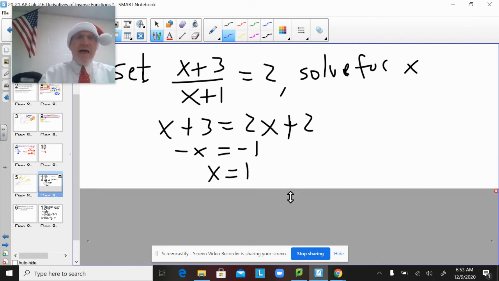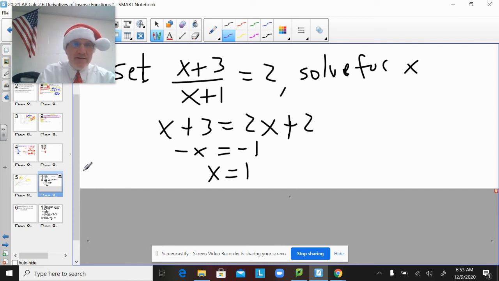So you need to know that that means that the point 1 comma 2 is on the original function, and the point 2 comma 1 is on the inverse function. We need to now take the derivative of the function, evaluate it at 1. I keep emphasizing this because that's the key. You have to evaluate the function at a number that the problem does not give you. Once we get that answer, we'll reciprocate that, and that will be our answer.